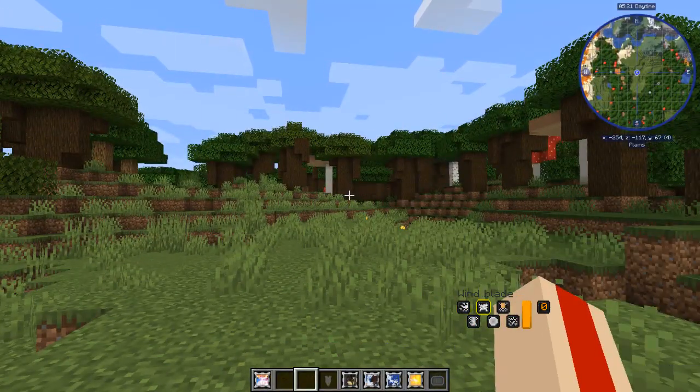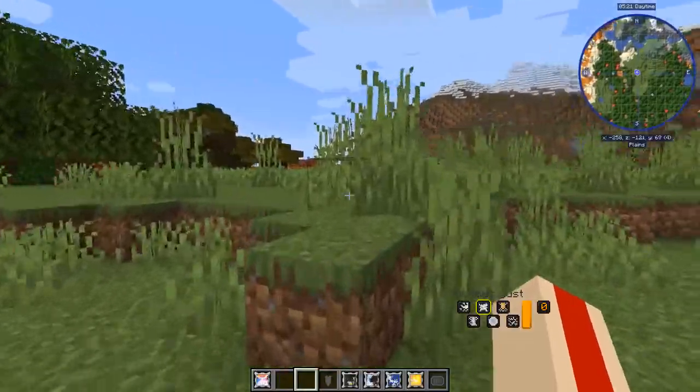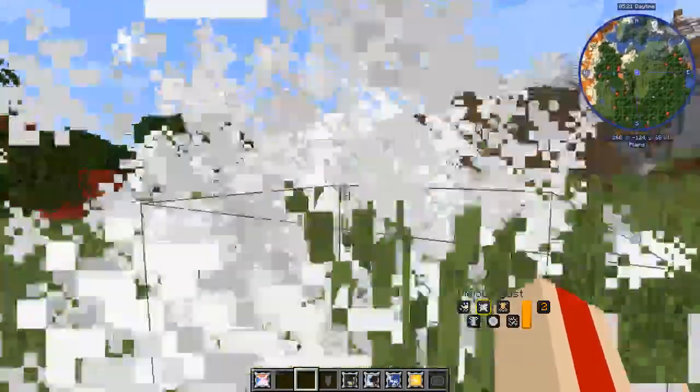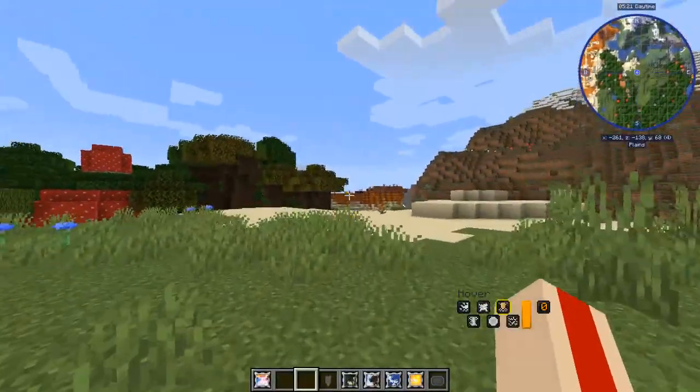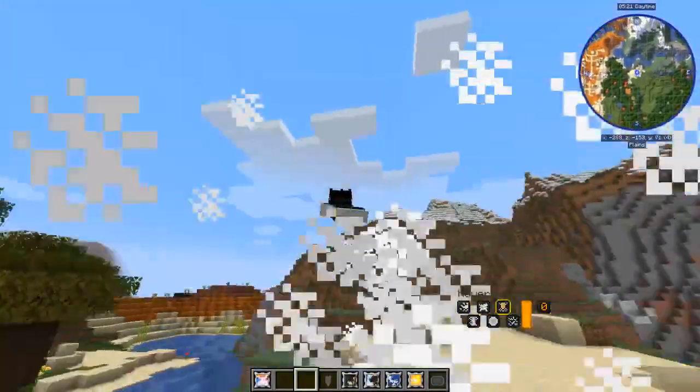Whirlwind, this one was interesting. Although partly it looked crap in the last version because I didn't have the particles on. I was like, wait, why is this doing damage? It's not like nothing's happening. Where's all the particles and effects and stuff? Yeah, it was weird. Just didn't have it.